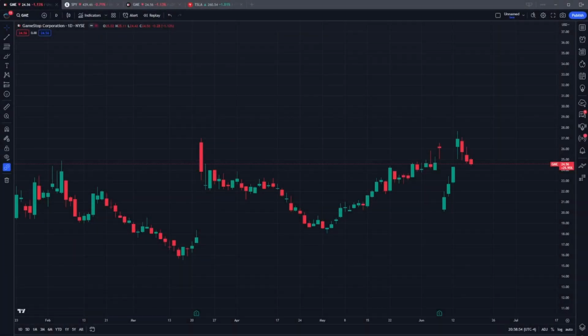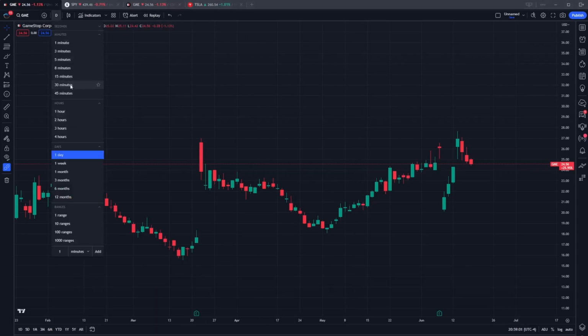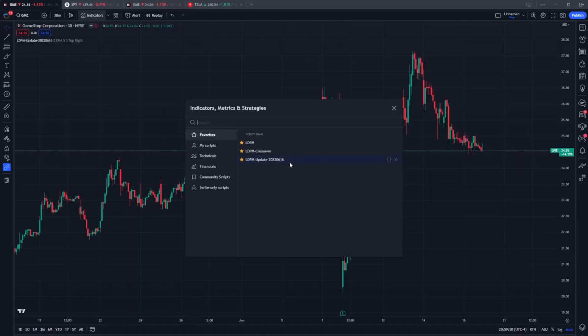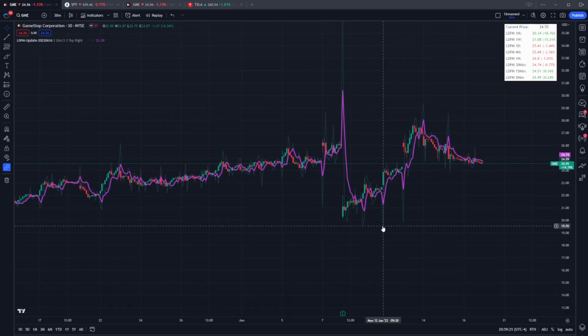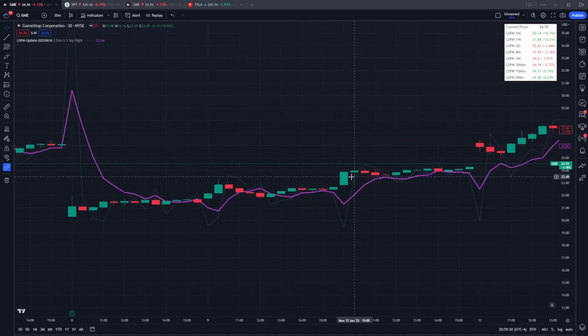Starting with the LDPM updates, there are a few things worth pointing out. Let's investigate them by looking at GME's price chart, which is set to the 30-minute candles. When we add LDPM, we're going to see several things added to the screen. The first is this deep green line. This is LDPM-granular, and we can get a closer view if we zoom in. LDPM-granular is the LDPM value that is calculated in real time, and it's designed to keep close tabs on how abundant or absent liquidity is during a single candle's formation.